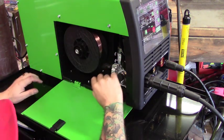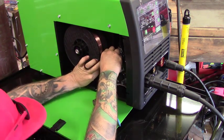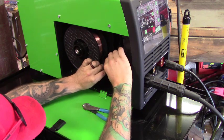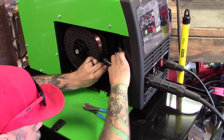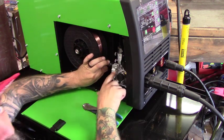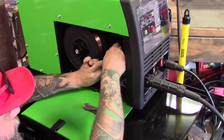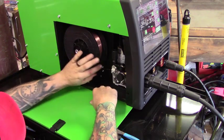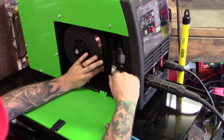Alright, now I'm going to grab a pair of cutters. Grab the wire. I'm going to feed it in over the drive wheel. And we'll start it into the actual tube. Once you got your wire fed through where you need it, lower down the idler wheel, put up your tensioner. Alright, so now we've got the spool mounted, we've got the wire ran through on the drive wheel, our idler bearing with our tension set, we're ready to go.